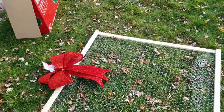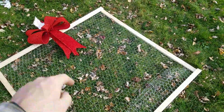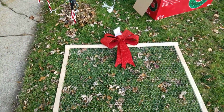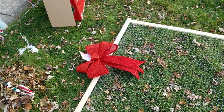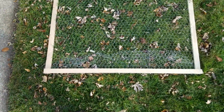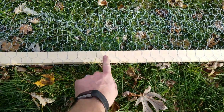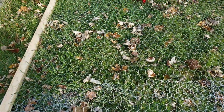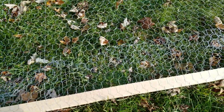So I'm measuring out where to put these. They are going to be all white with a red stripe down the center. I want to know how wide to make them, so I measured off some of our other lighted presents, and it looks like the stripe for the ribbon is 25 or 20%. So I want 20% of the total width. 48 inches is 9.6 inches. I rounded down to 9. So I measured halfway and then 4.5 inches on either side. Did that top and the bottom, and we'll just run white lights between here and the edge the whole way up. Red in the center and white on the other side.